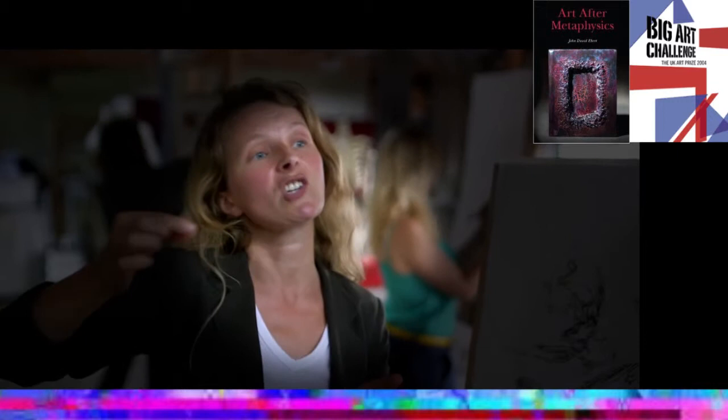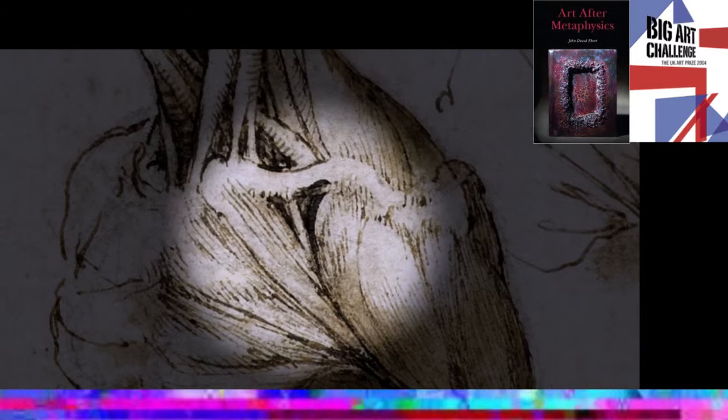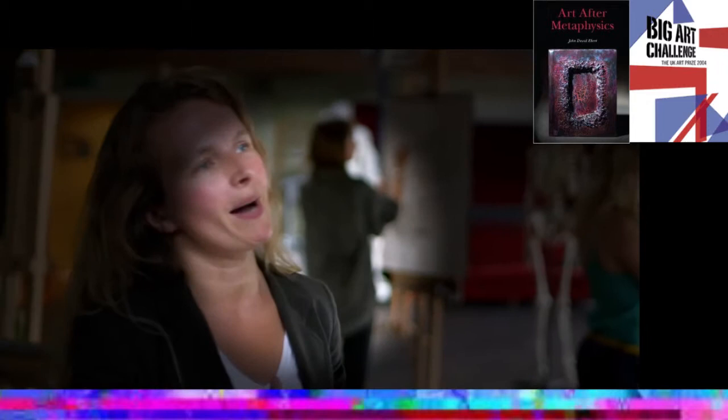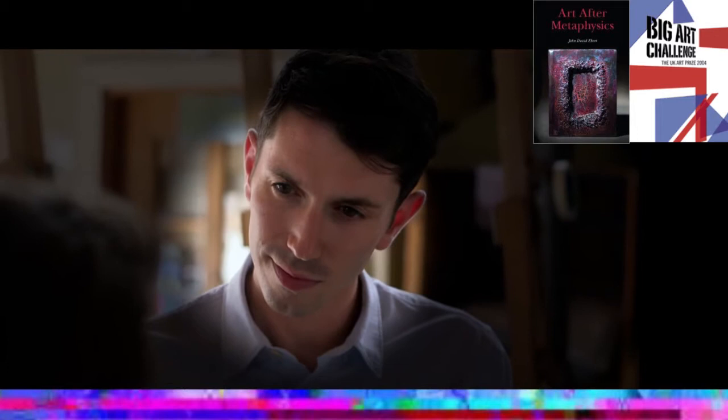You've obviously looked at his drawings a great deal over the years. In what way are they distinctive compared to other anatomical drawings? Well, he's thinking as an engineer, and he's trying to understand the mechanism of the body, the mechanism of life. Whereas an awful lot of artists have looked at the surface and wanted to be able to render muscular form and the power of the living body, Leonardo actually wants to get inside and understand how it works. And you don't find other artists working in that way. So he's a true anatomist.